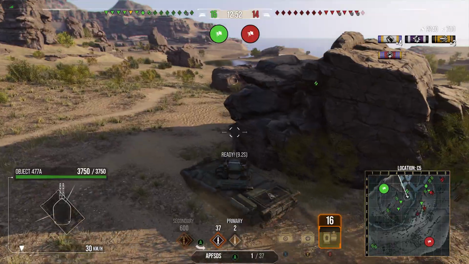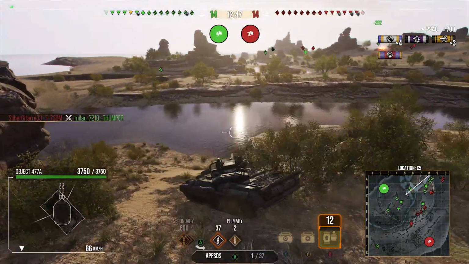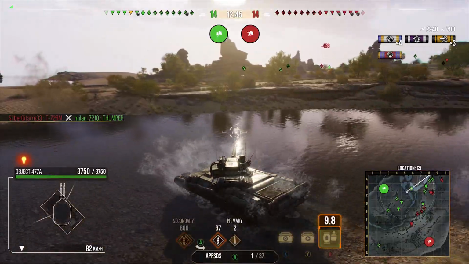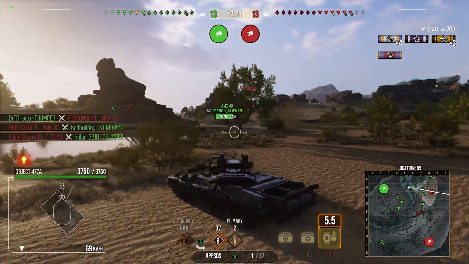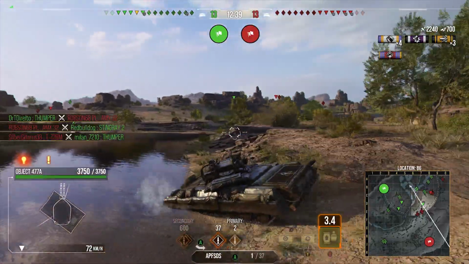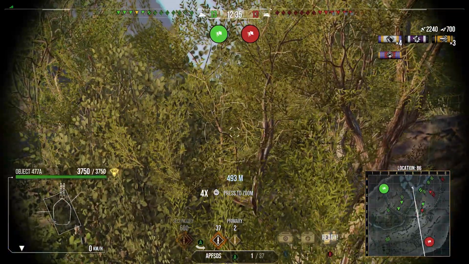So I decided, you know what, no, I don't want to be here anymore. What I want to do is try and get to my friends at B9, B8, and try and push up that way, and then I can get up on top of the ridge where the enemy team is. So we're going to try and push round. We see the MX-40 driving in front, and he's got friends looking at him, which is a Thumper up there and this Type 90, and they're looking at me too.